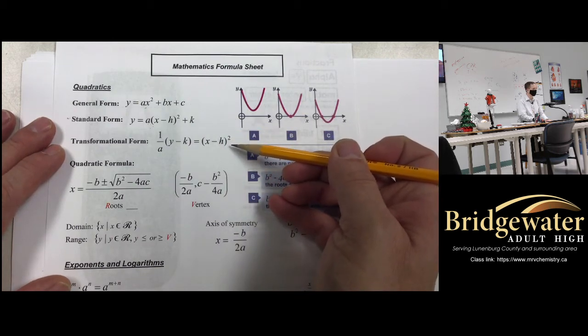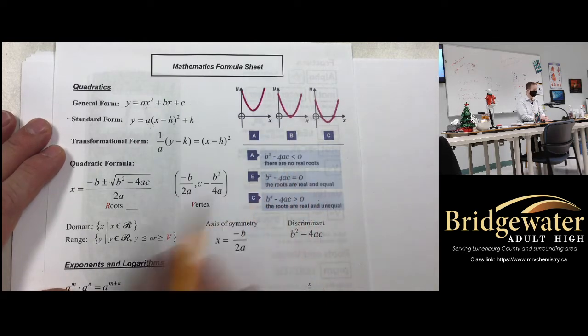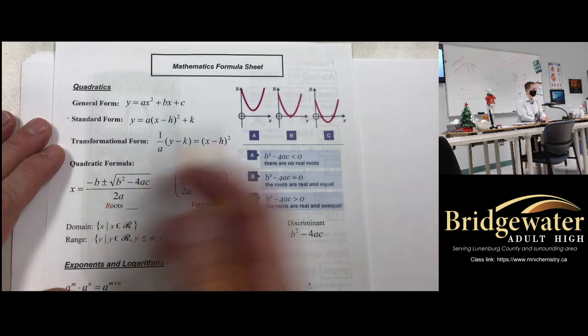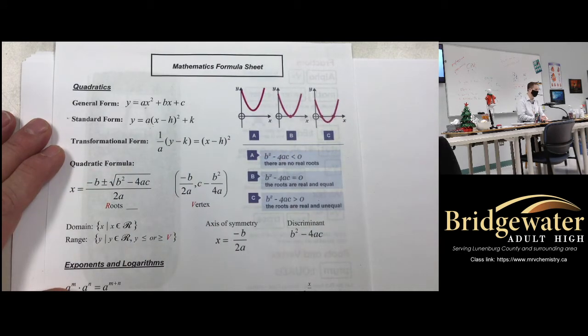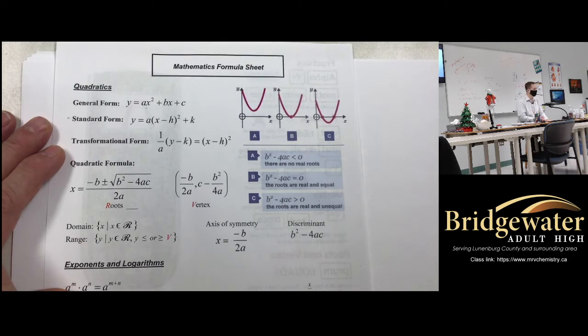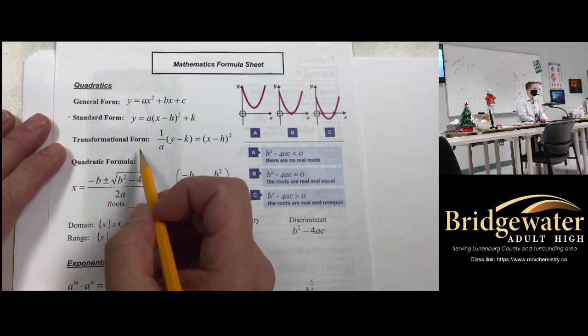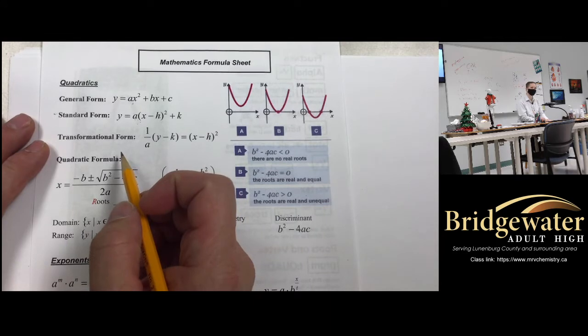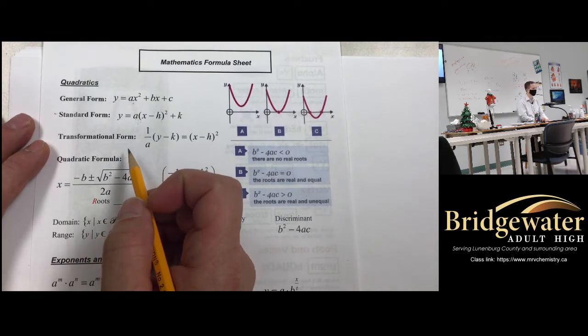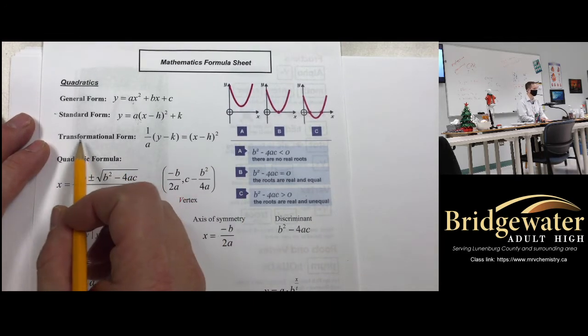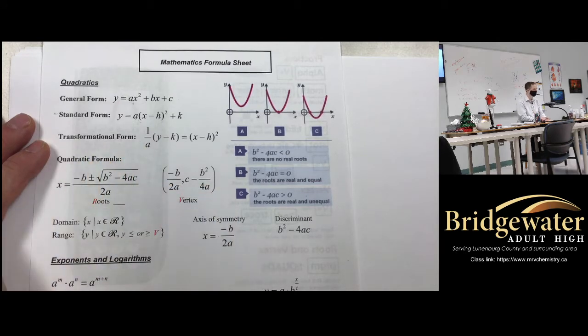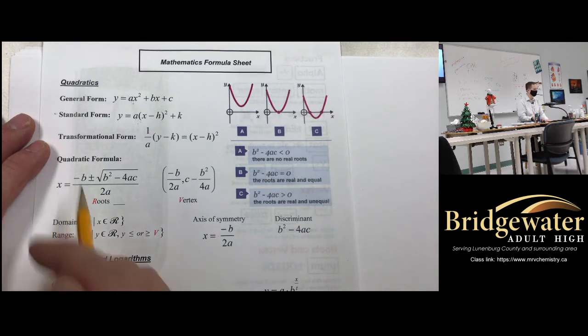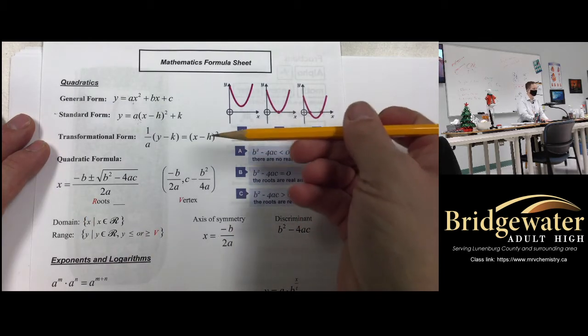Now, this is a format that's preferred by a lot of math teachers. I'm not one of them. I don't really like this transformational form. I know why they do it, and it kind of makes sense, but I'm not a big fan of this thing. As a matter of fact, I'm on tape here, so I have to be careful what I say, but I've got a nickname for this transformational form. I call it useless format, because basically we don't need it.